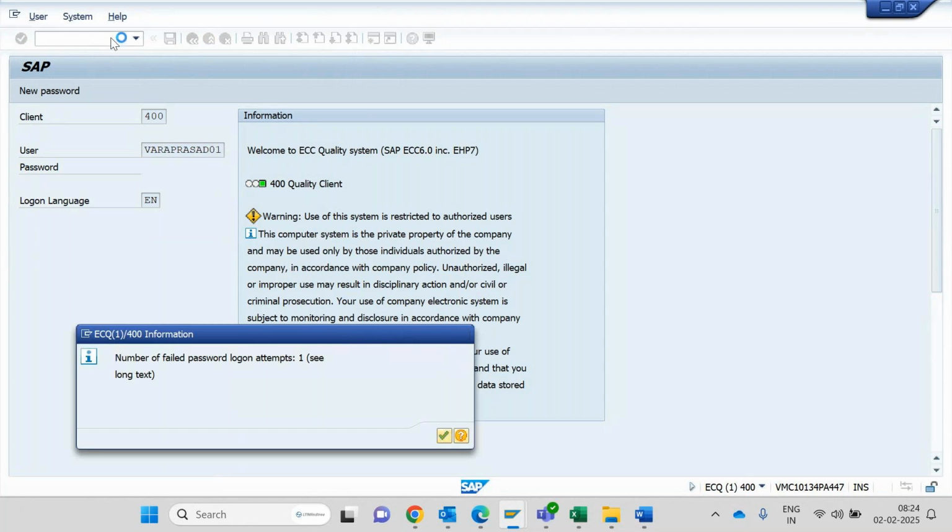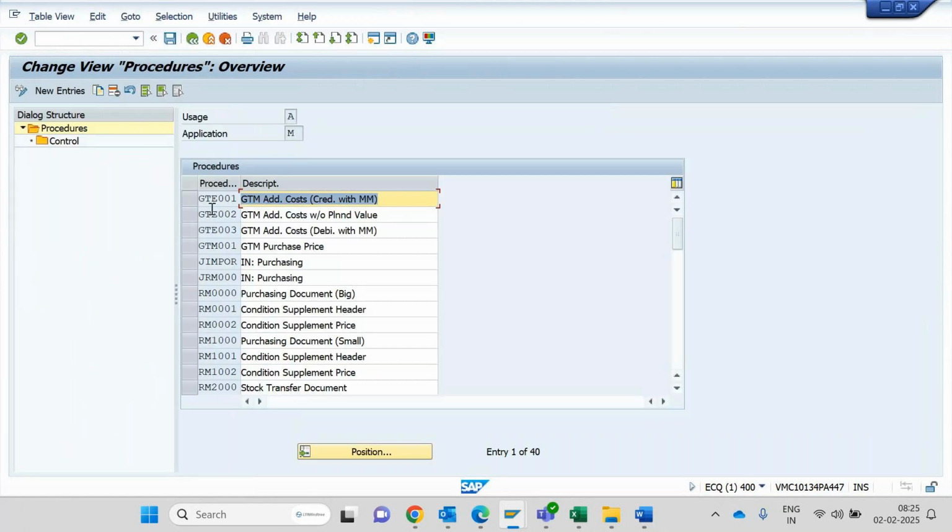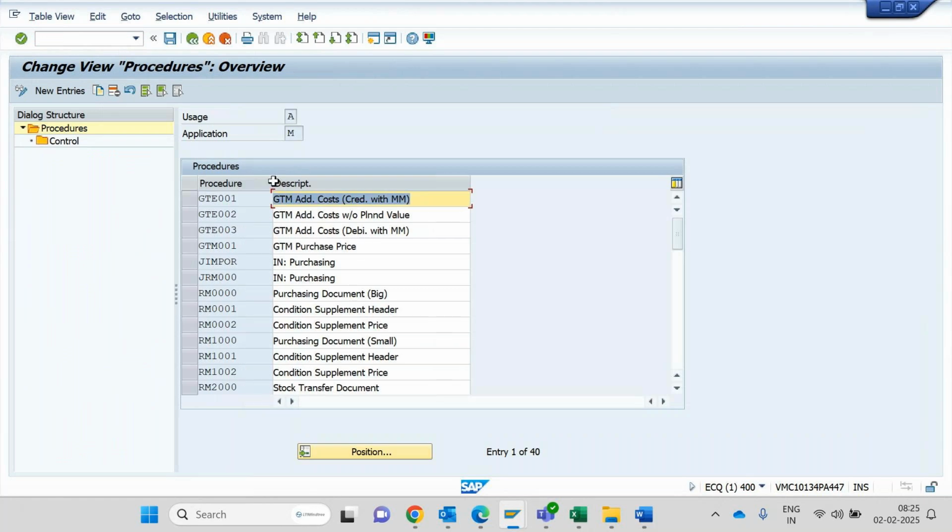Only to show you, I'm going directly by using the T code. So this is how it looks, this is the pricing procedure, the standard one. Normally the pricing procedure will be there in the system.